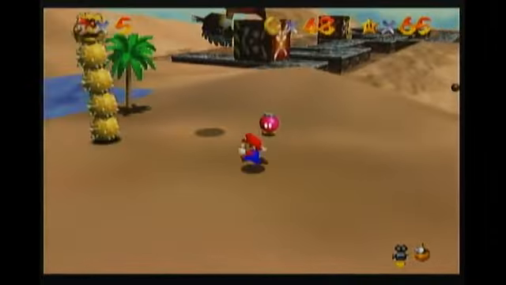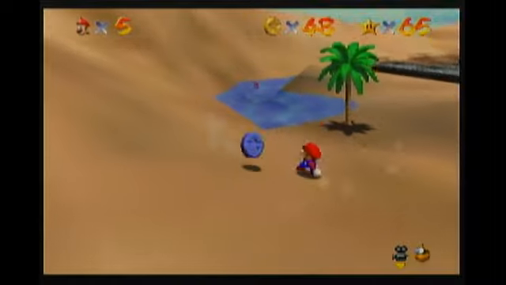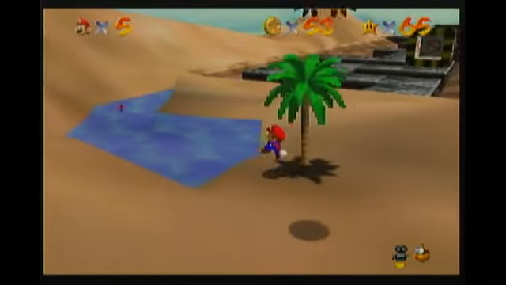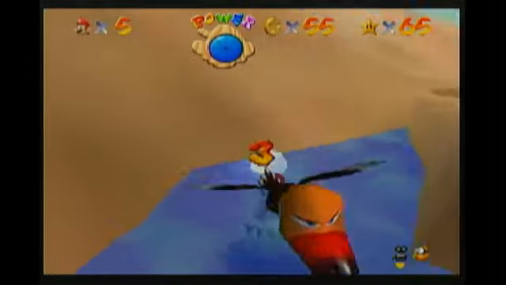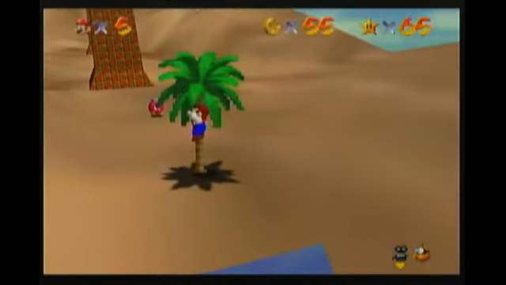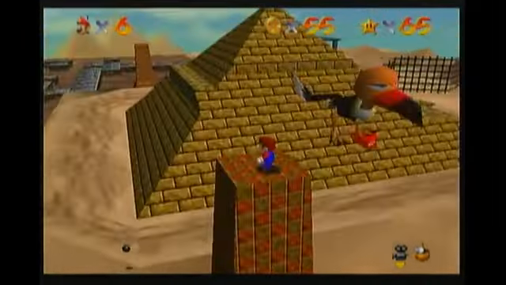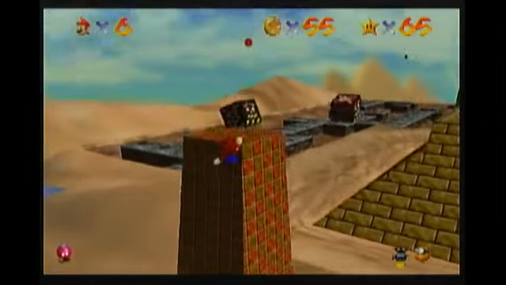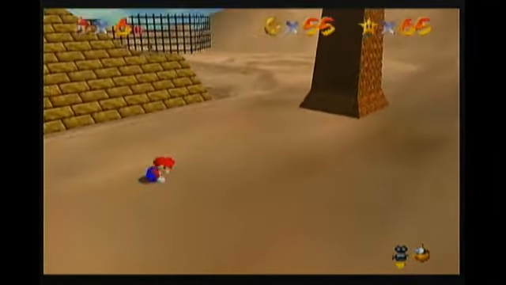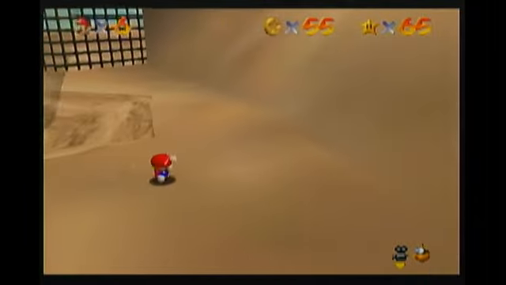Just trying to avoid the vulture there. Okay, he didn't grab my hat this time, which is okay. Now he did, though. Oh, there he is. Come on. Come on, dude. That's more like it. For some reason, Mario's hat is so iconic that it functions as armor. Don't ask me how that works, because I honestly don't know.